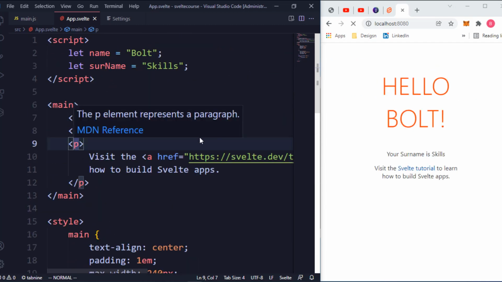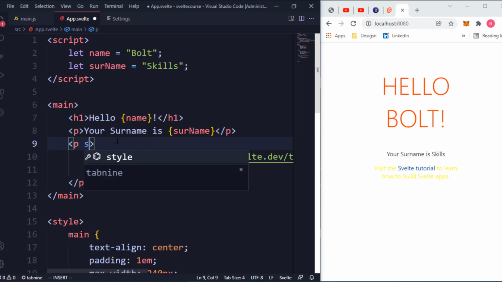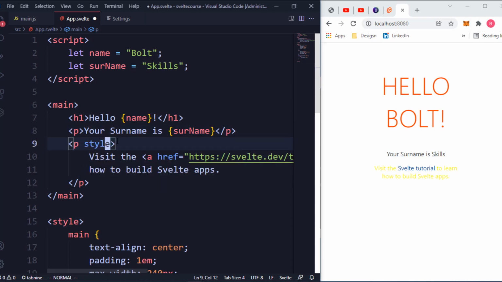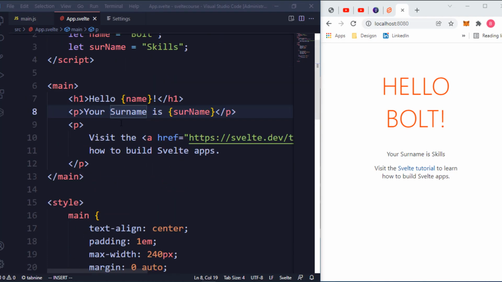So if you want to add an inline style, which is also very simple to do, all you can simply do is to add an inline style, and then right here you can just simply say color it's yellow, which is going to also affect all the colors that you see right here. So that's how to use colors with Svelte. So let's say I want to change the color of the surname, which is very, very simple. I want to use an inline style. I can just specify, let's say I'm going to use a span here. So I was just expecting that.